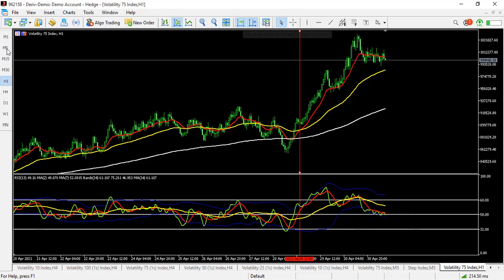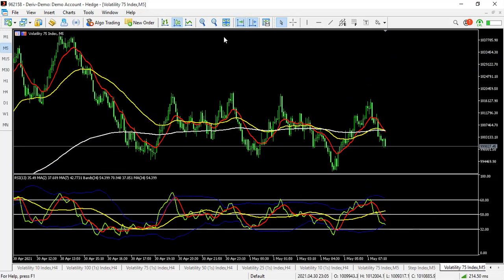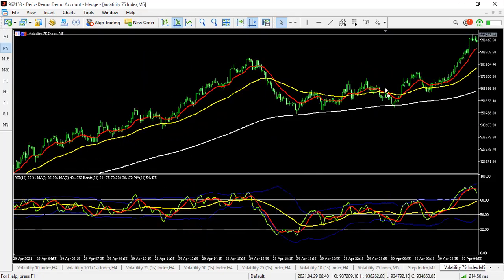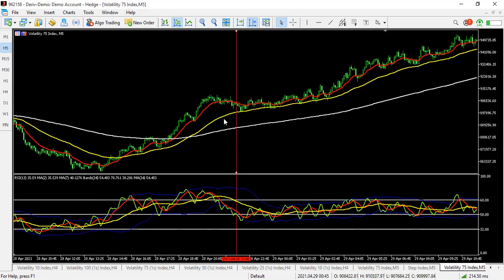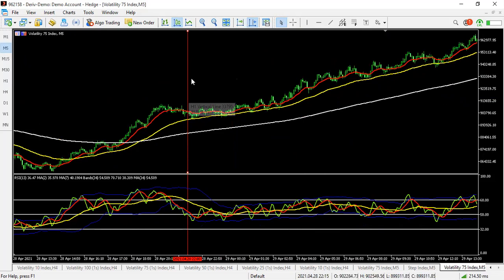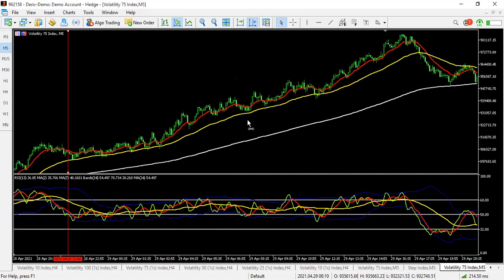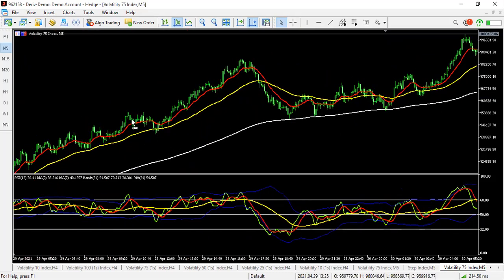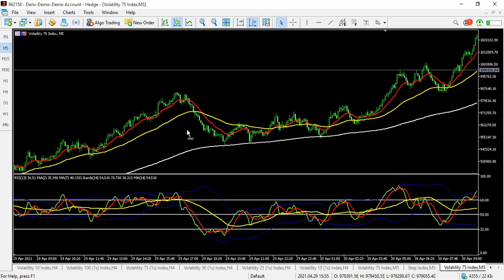Now, let's go to our 5 minutes time frame. All right, you go to your 5 minutes time frame. Let's start from where I marked. You can see this was where I marked on the 1 hour time frame. Now, from here, this is where our outlook starts from. Now, it's a game of patience. Then you wait, and you come right here.